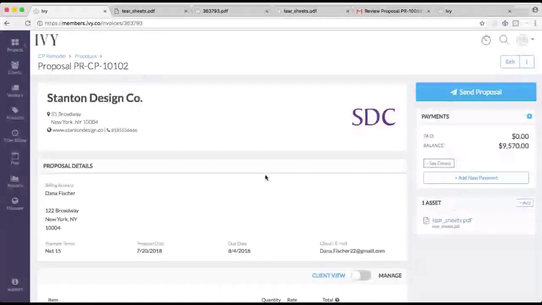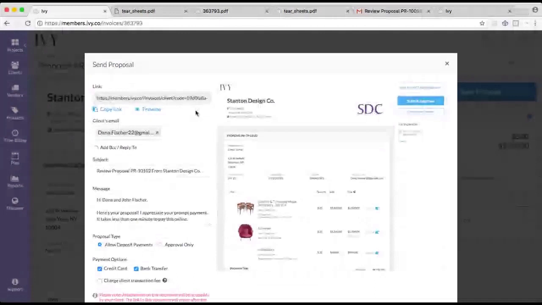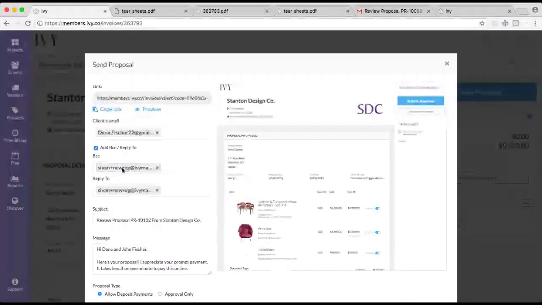All right, so what I'm going to do here is simply send the proposal, click send. And you'll see a couple of different things here. First of all, the client's email is automatically populated, but you can also check this box and BCC yourself on the email so you have a record of what's going out to your client. You could send it directly to your inbox. And you can also set a reply-to email address. By default, the reply-to email will be the person who is sending out the document, whether that's a team member, but here you'll be able to set the default reply-to as yourself or somebody else to handle.